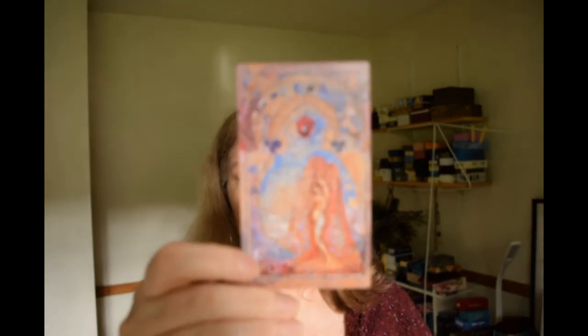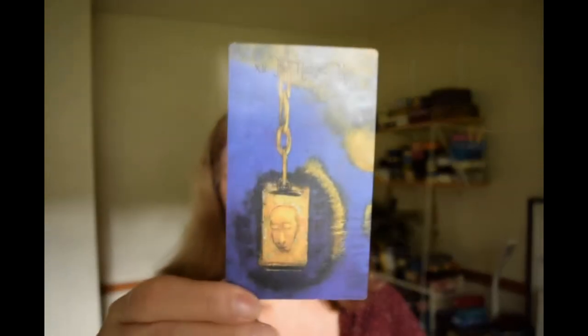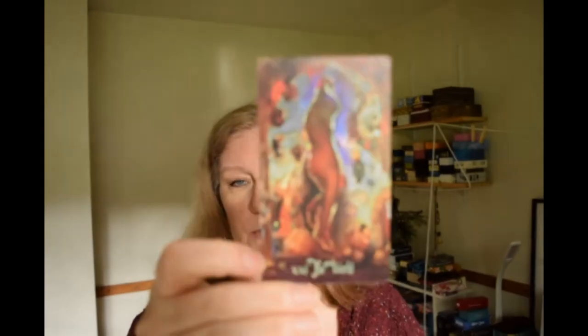She's going to be running it again on Kickstarter. She didn't say exactly when it's going to launch, but it is coming at some point. I do have a full walkthrough of the deck so I'm not going to go through them all right now, but just to give you an idea of what his art is like — I absolutely love it.